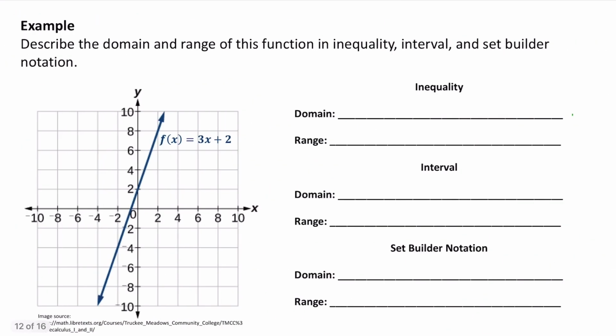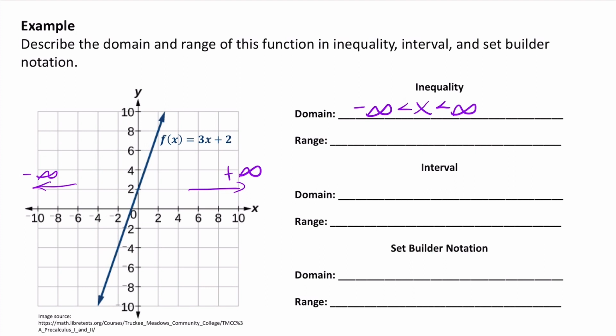So now this is one of those functions where we have arrows at both endpoints, right? So this is one of those functions that's going to go on forever. So let's start off by describing the domain. The domain is going to go to positive infinity, and it's going to go to negative infinity. So when we describe the domain, we would say that it goes negative infinity less than x less than infinity.